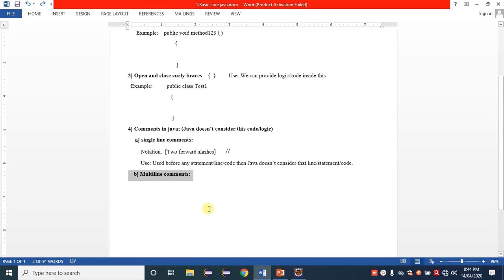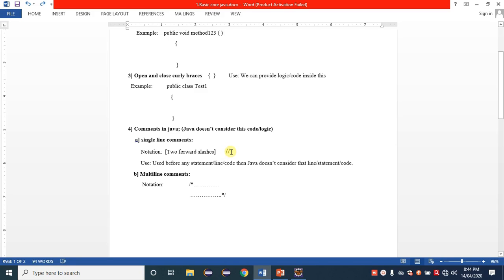The second type is multi-line comments. If we have multiple lines in a code and our purpose is to hide those lines from Java, in that case we can use a multi-line comment. What happens if we use two forward slashes instead? It is also permitted, but we need to provide two forward slashes on each and every line.